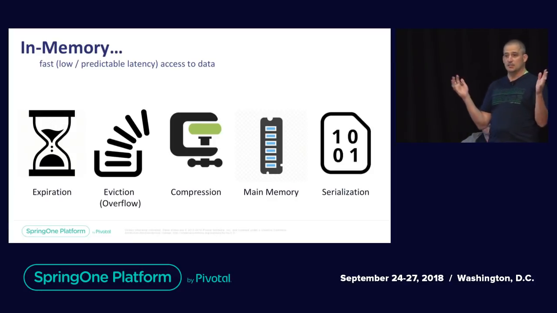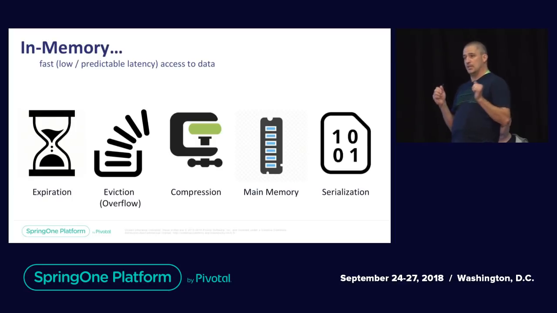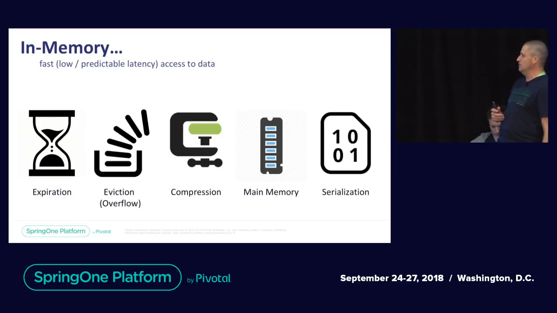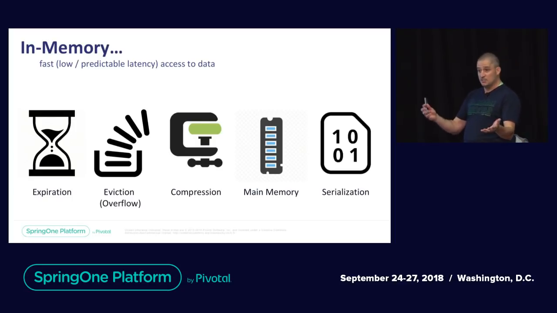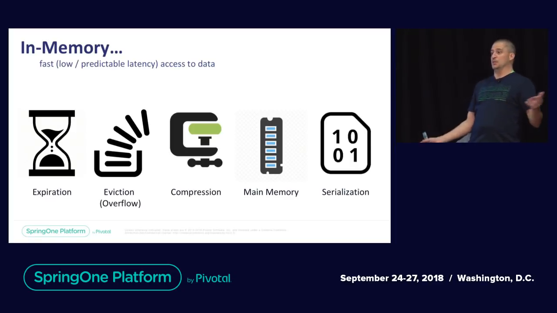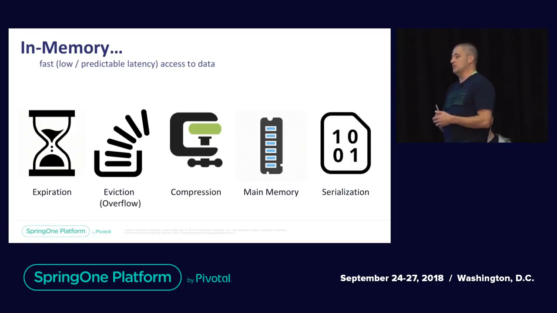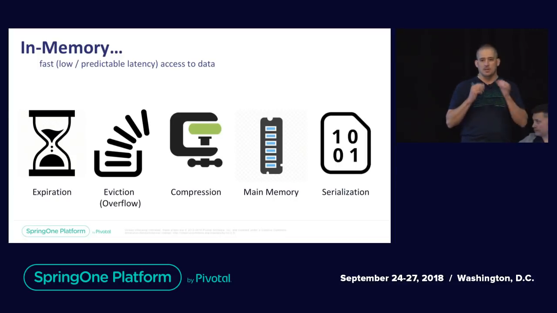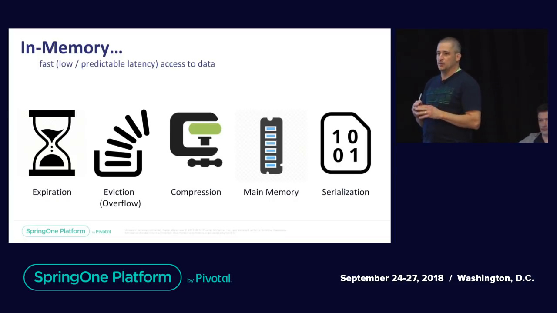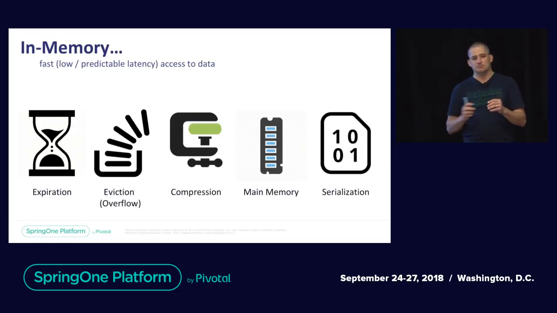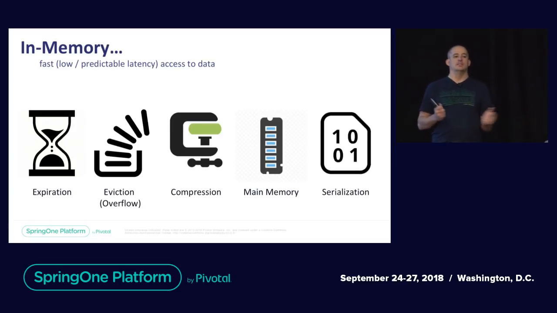Compression. Like I said, you can compress what's in memory as well, which actually helps reduce the load on the JVM heap. Alternatively, you can overflow to main memory, or you can have an off heap equivalent for your region storage. And then serialization, something that we didn't really talk about, but data serialization is actually very important. If you're using Java serialization, it's a very heavy, bloated format, right? Keeps a lot of metadata about your object.